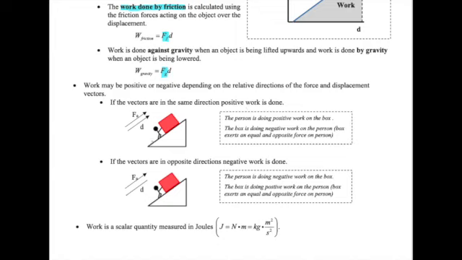And so if you think of yourself, say, pushing a box up a ramp, if you're moving the box up the ramp and you're applying that force, of course, to make that happen, this is positive work. So the person is doing positive work on the box. It is also true, though, that we could look at it in terms of the box. And so if you're pushing this way on the box, remember, because of Newton's third law, the box is pushing back with an equal and opposite force. Now, the force that the box is exerting back on the person is opposite the direction of motion. So we could also say that the box is doing negative work on the person.